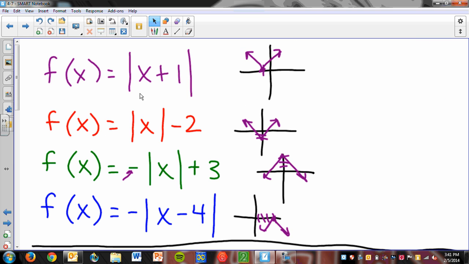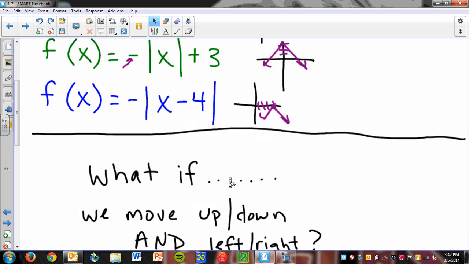Some quick examples. So if I have f of x, absolute value of x plus 1. Plus 1 on the inside means I go to the left. Put one little tick mark, put your vertex, and show me which direction it's going. In my class, that's all I'm really concerned about. Your graphs don't have to be too pretty. This one says we're going down 2. Go down 2, put your dot. There you go. Be careful of the negatives out in front. This one says go up 3, put your dot, and that negative out in front just flips the graph like that. So negative 4 means we're going to the right 4 here, and this is an upside down graph.